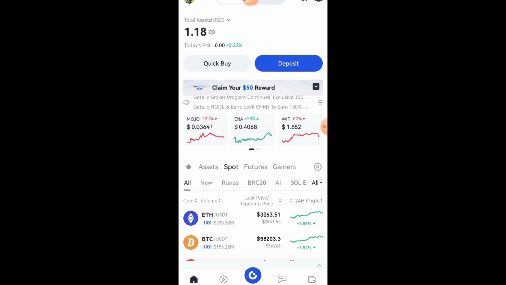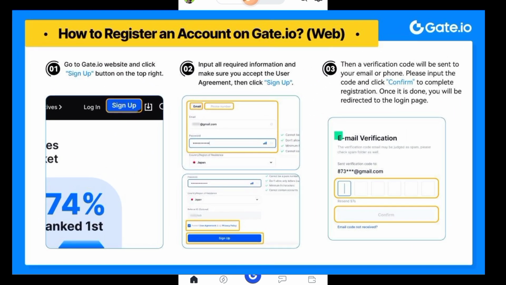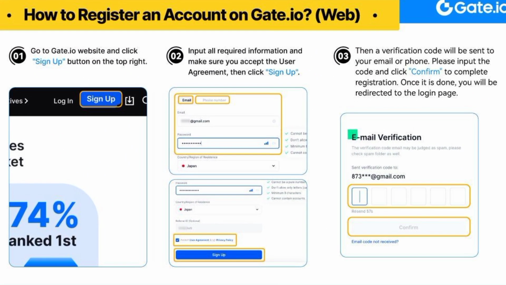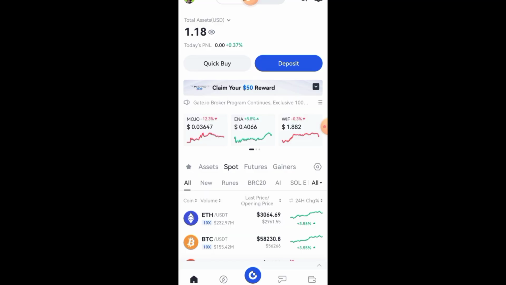Before you can perform a transaction on the TON blockchain or from your TON wallet, you need gas, which we call TON. I'll be teaching you how you can actually get this gas using Gate.io. For you to get your gas, you need to register a Gate.io account. Make sure you do that. Then after you have registered and verified your ID, you will come to the dashboard like this.